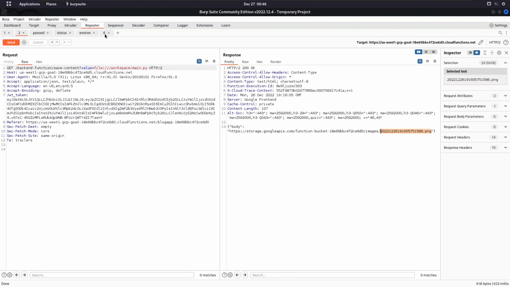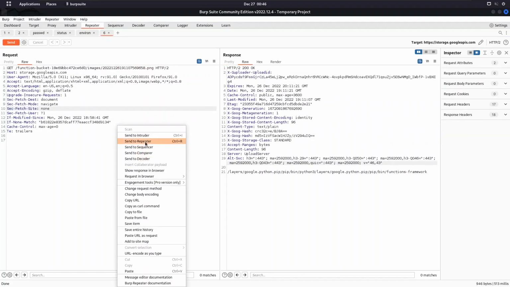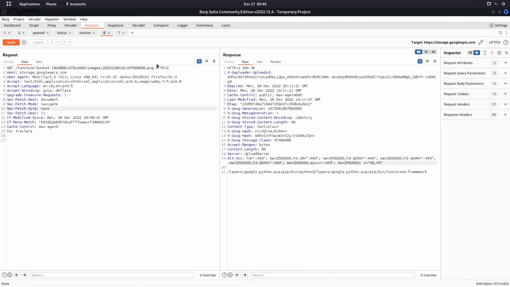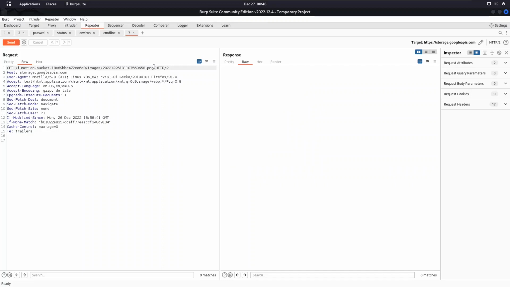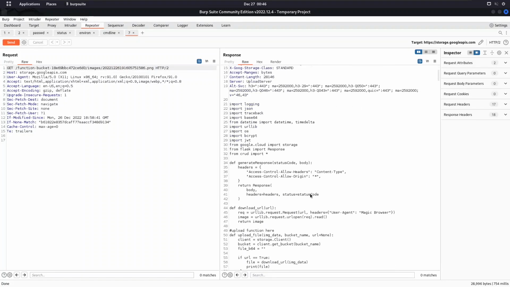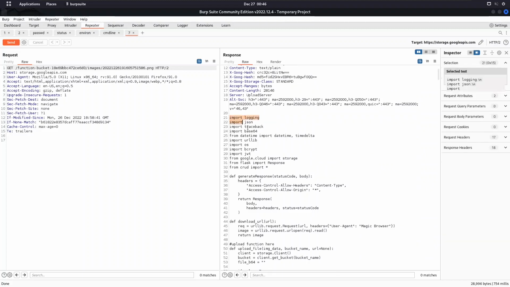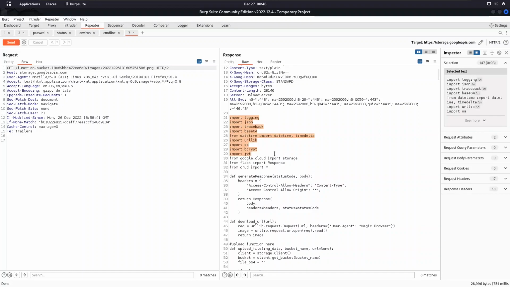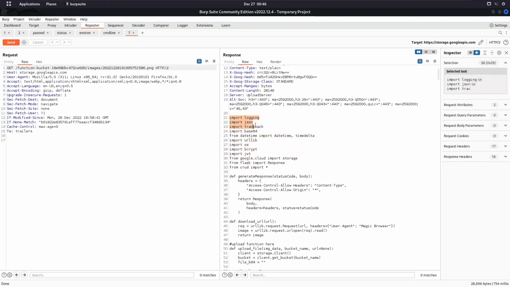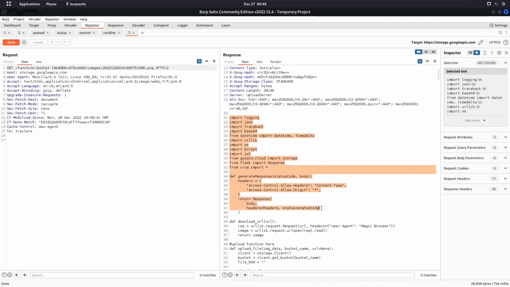Copy this, paste the image name here, send. Okay, yeah, awesome. So we got the source code of this web server. This is the contents of the main.py file.